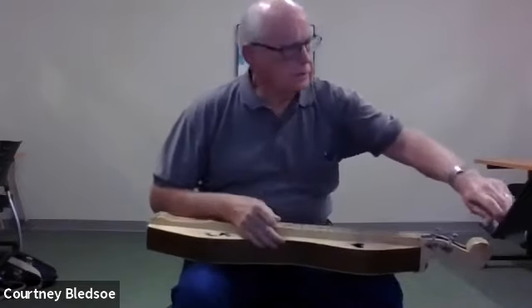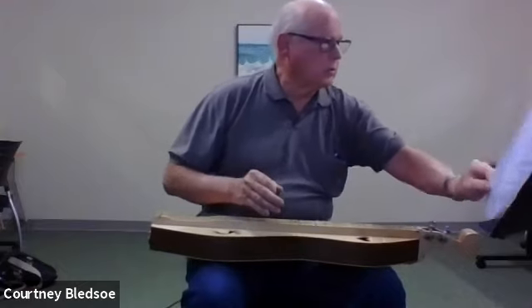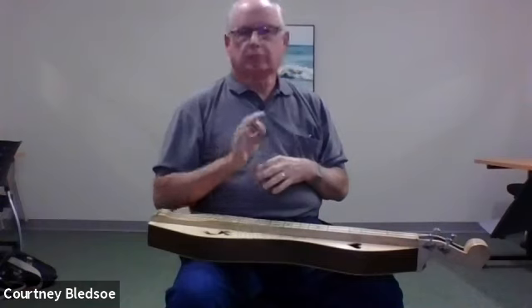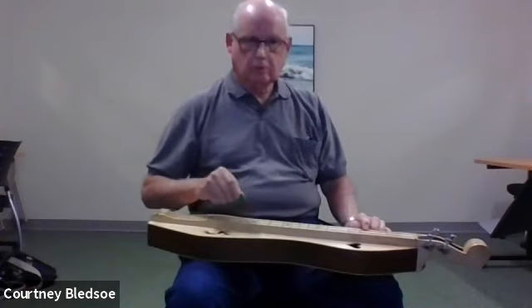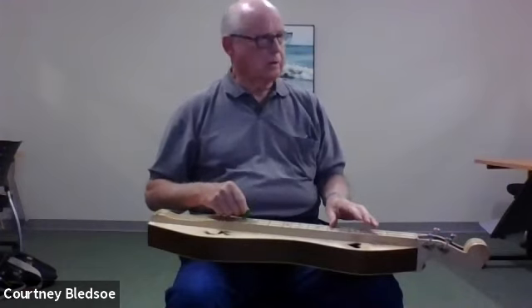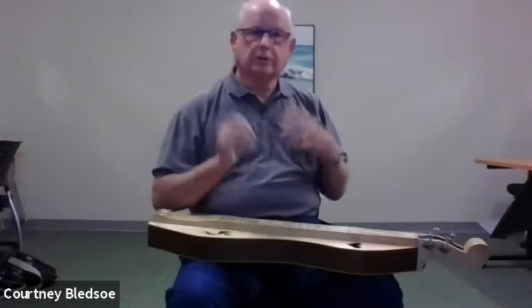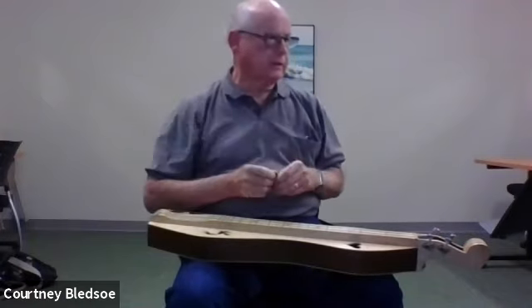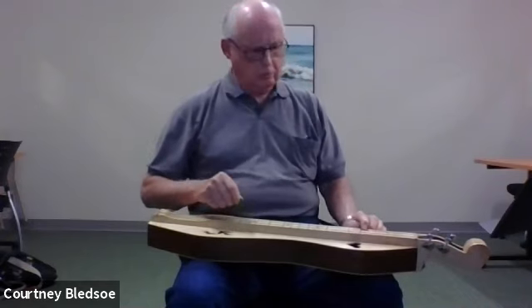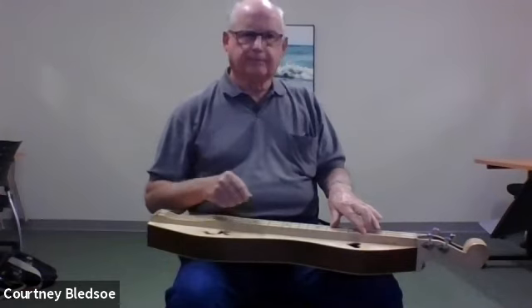That's a nice, soothing type of song. One thing that was different in that song: it started out with a number of notes played singly — just picked — then you do play a chord. For example: two, two single notes, then a chord with two, two, four. Then a single four, then another chord. You can hopefully hear the more rich sound you get when you play a chord instead of just a single note — it has more body, more richness to it.